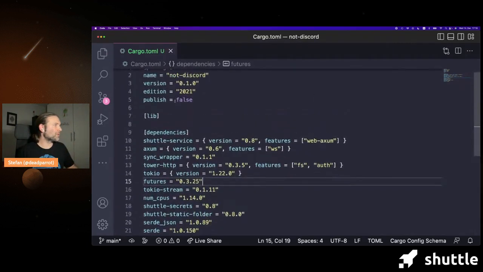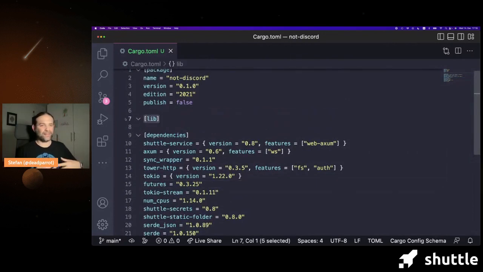That's the Cargo.toml. I'm also annotating this to be a library, which means that Shuttle is actually taking over the main part and is introducing my application as some sort of plugin. You can think of it like that. One thing that you might already notice is that with Rust, you need some sort of main entry point. So you can't just say, well, this is my file and be done with it. You need to have either a function main if you're creating a binary, or some entry point that tells you where your software starts.